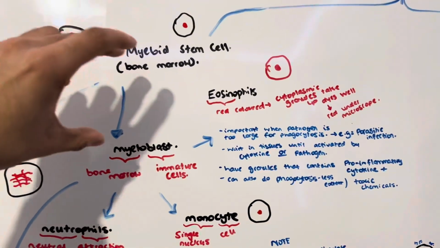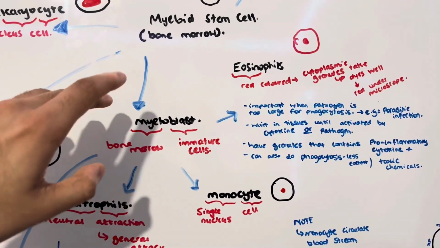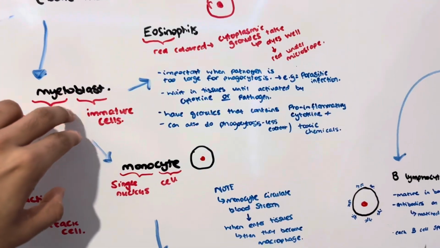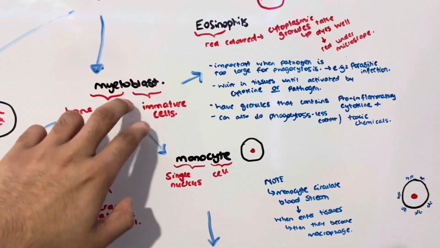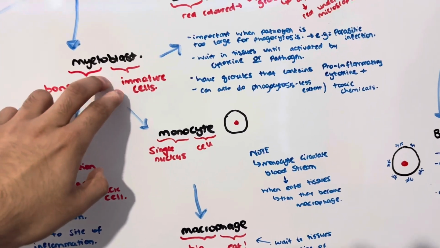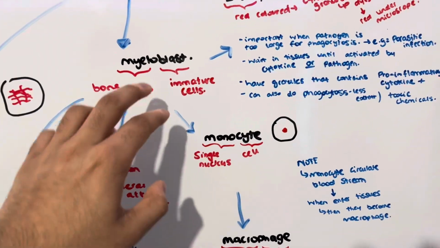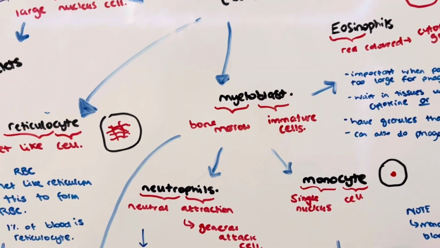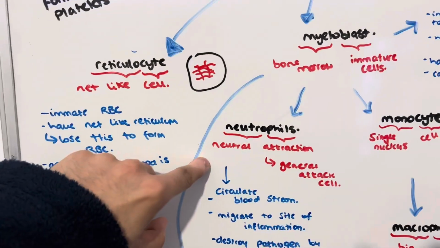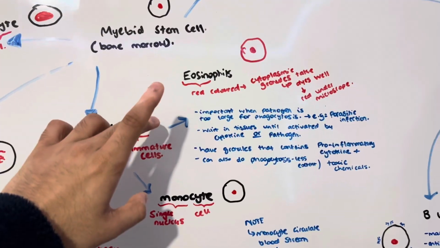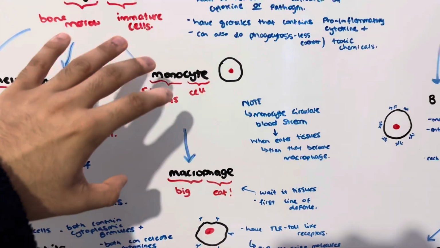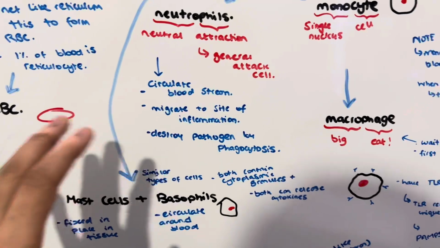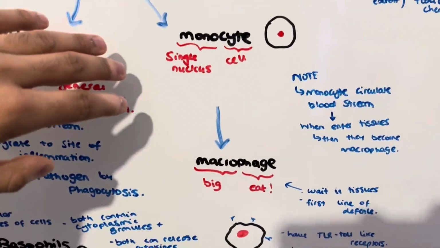So our myeloid stem cells can also form our myeloblasts. Myelo means your bone marrow. Blast means immature cells. That's also very important to know for reproduction, I think, when you have fertilization and how the cell forms. So myeloblasts. Now these form our main categories of immune cells. We've got our neutrophils, monocytes, eosinophils, macrophages, which form from our monocytes, and we've got our mast cells and our basophils. So I'll first start with our most important one, I think, which is our monocytes.